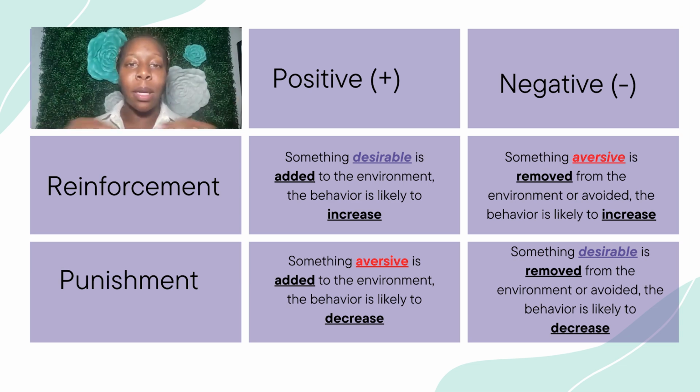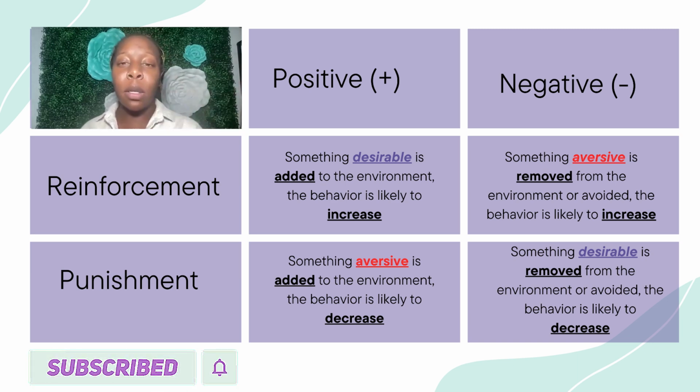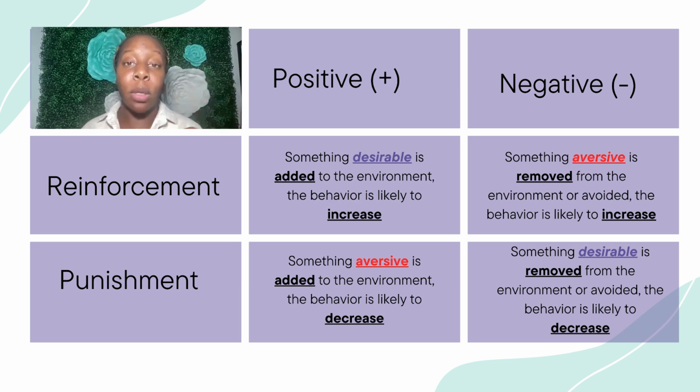Now, let's tie them all together. Keep in mind, positive means to add, negative means to subtract, and it doesn't matter what the outcome feels like. Reinforcement means to increase behaviors or outcomes. Punishment means to reduce or remove outcomes. Let's go into reinforcement. Positive reinforcement is when something is added to an environment so that the behavior can increase. This particular diagram is probably more connected to behaviors, but that's okay. Adding something to the environment to increase a behavior is called positive reinforcement. I'm adding something to increase a behavior or an outcome.